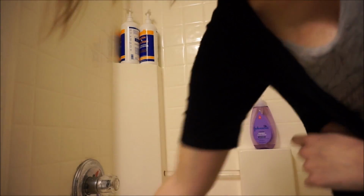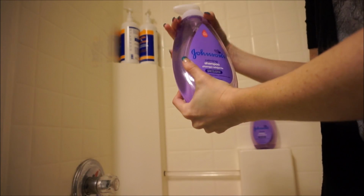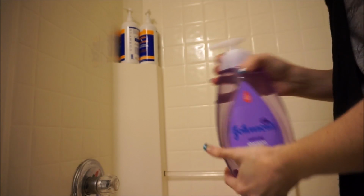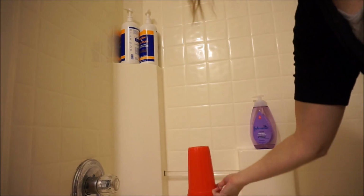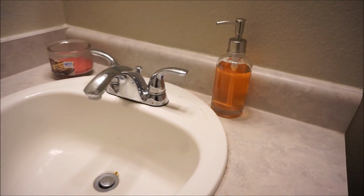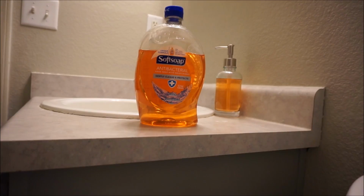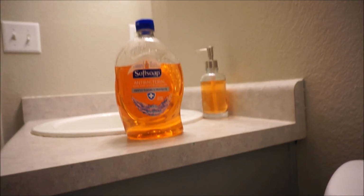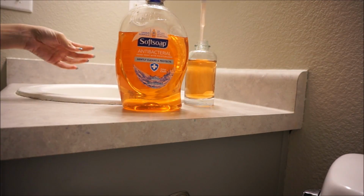Or what I could try to do, maybe I can fit it in here. I don't know if I can open this. I don't think this opens. Never mind. Okay, so we're gonna leave that alone. I don't really have anything to do. This is their cup they like to use in the bathtub. Otherwise, we don't keep bath toys in here. They use them as they go. What we keep on the counter is this soap, so I could fill this up some more. We just have this big thing right here, and I keep that in the hall closet. So we'll go ahead and fill this up.